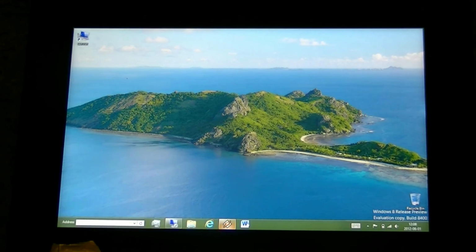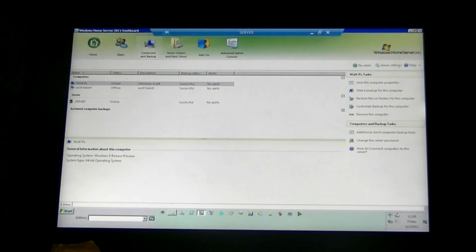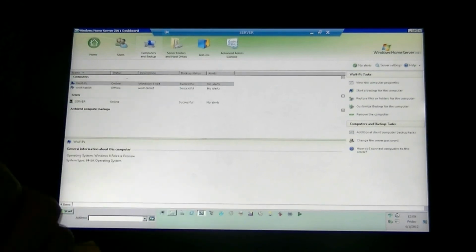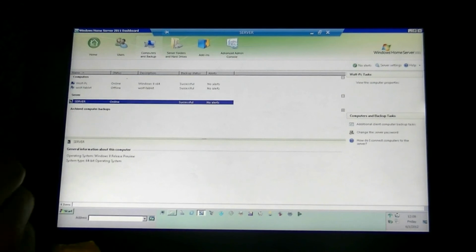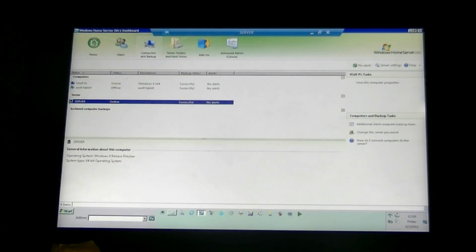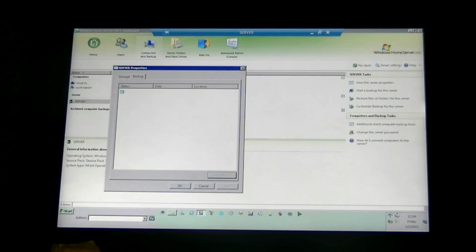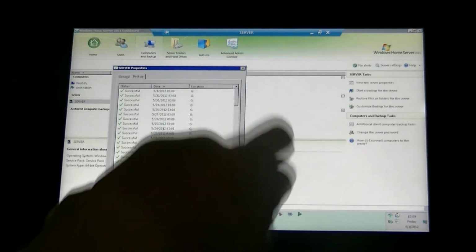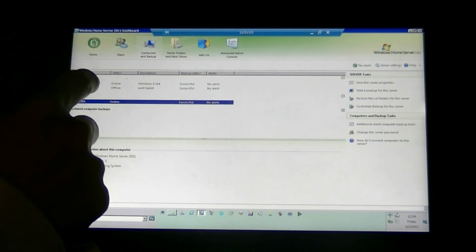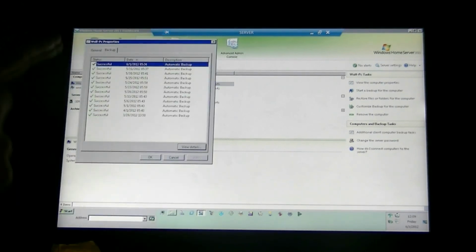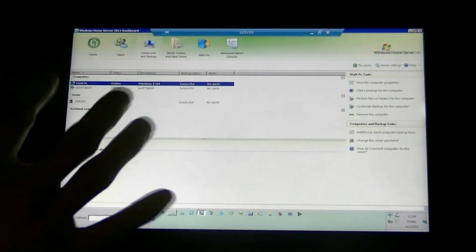I know I've been talking about my server a little bit on both videos, and as I'll show you, this is my Windows Home Server 2011, and it's important that I always say backup. Even my server backs itself up on a different drive in the server, so even my server operating system gets backed up. My tablet doesn't have many backups, and the same with my desktop. So you should always back up.